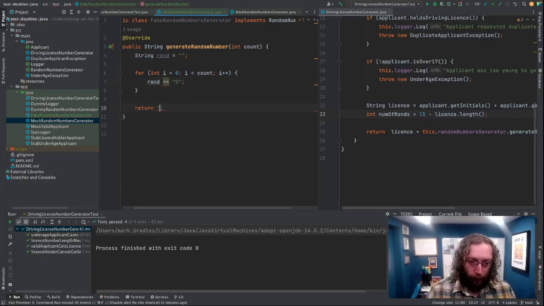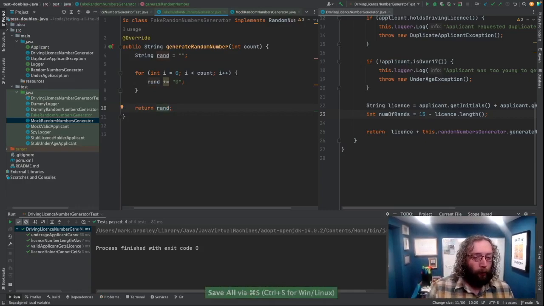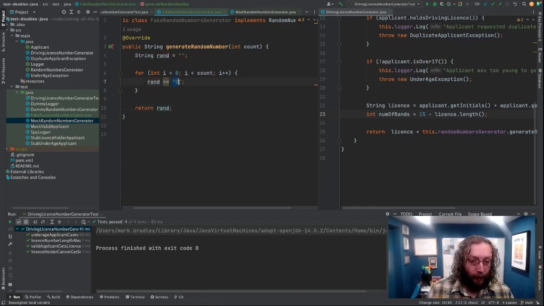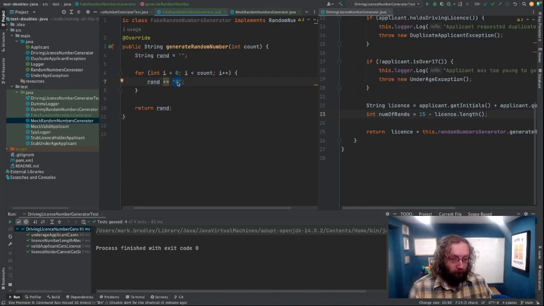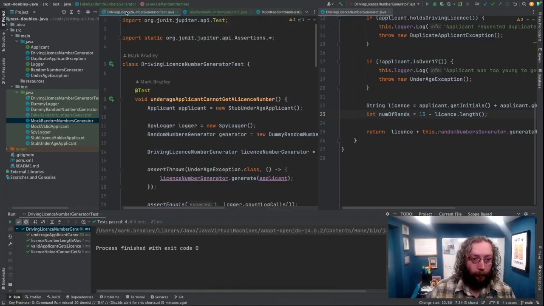And then we can return the rand. Okay, so this is a much more simplified version of what the actual implementation would look like. In fact, probably the only difference here would be, instead of being hard-coded 0, it would be randomly selecting a number between 0 and 9. So we've got this fake now, let's play with it in our test.